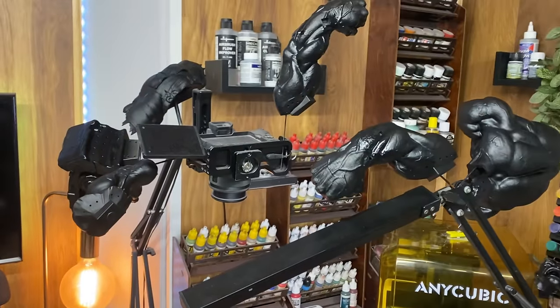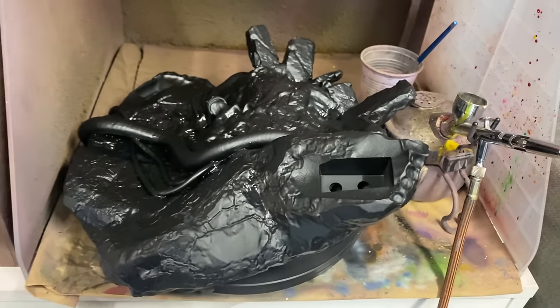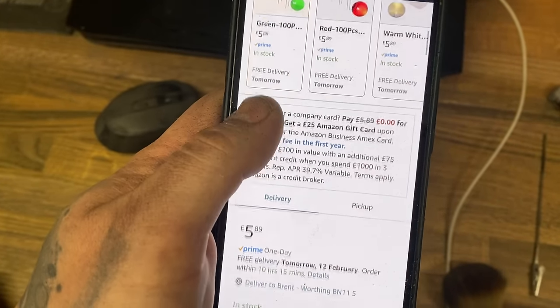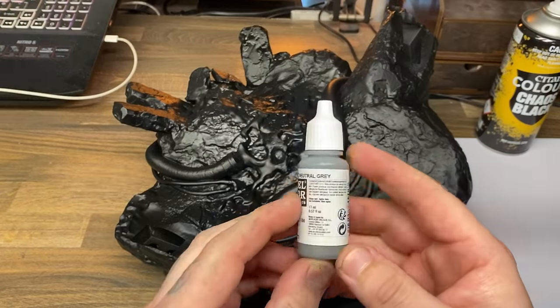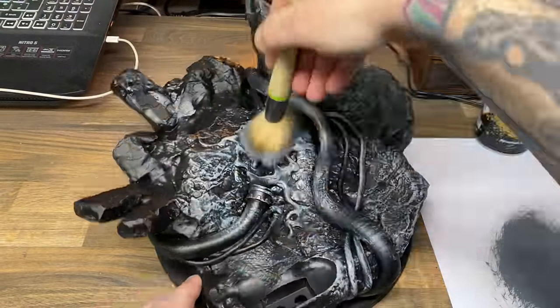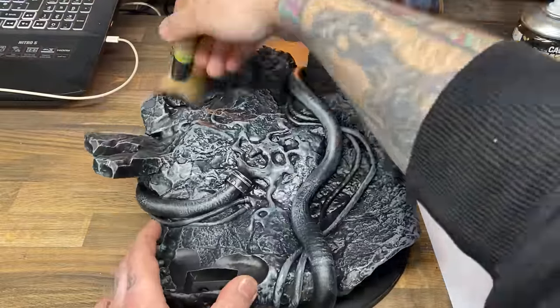After I've got all the parts ready and it's time to start painting, I'm going to prime them — in my case I use Citadel Chaos Black Primer. At this point I also decided I want to get some lights inside this model. I did count all of them: there are 84 just in the arms alone, and I decided I was only going to light up certain parts.